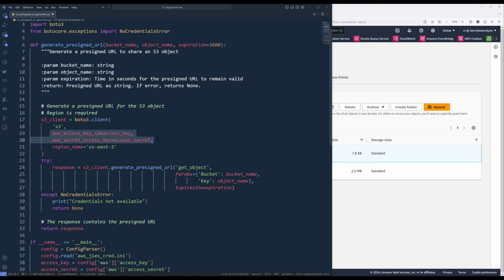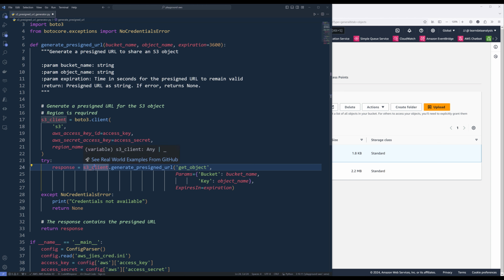Then I'm going to provide the access ID and the access secret. Then I'm going to specify the region name, and this is a required field actually. And I'll name the output s3_client. So the S3 client object is going to be the entry point, or the gateway, to access different S3 operations.